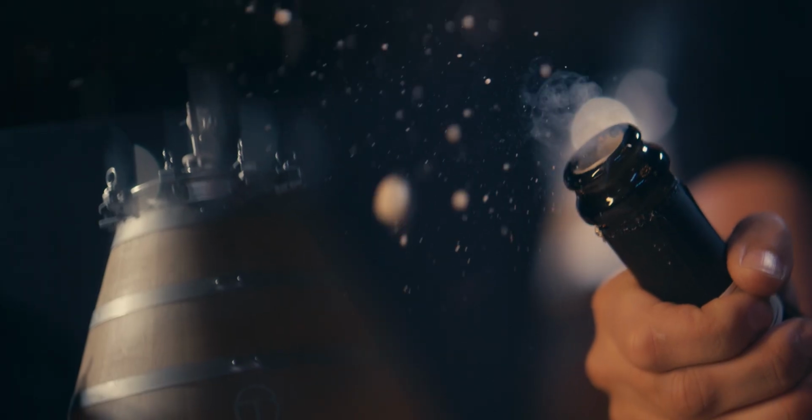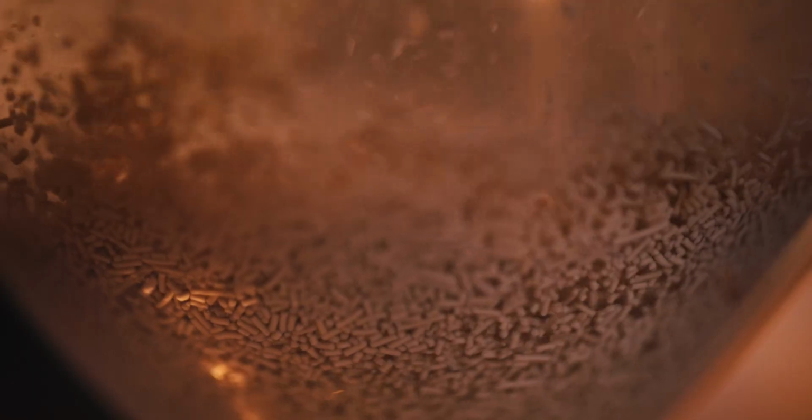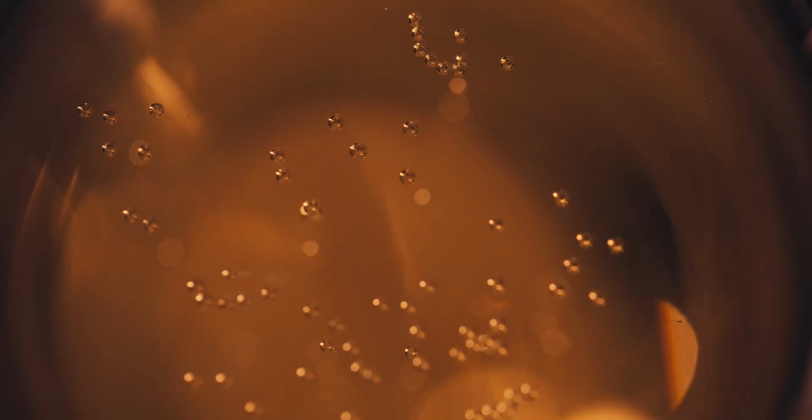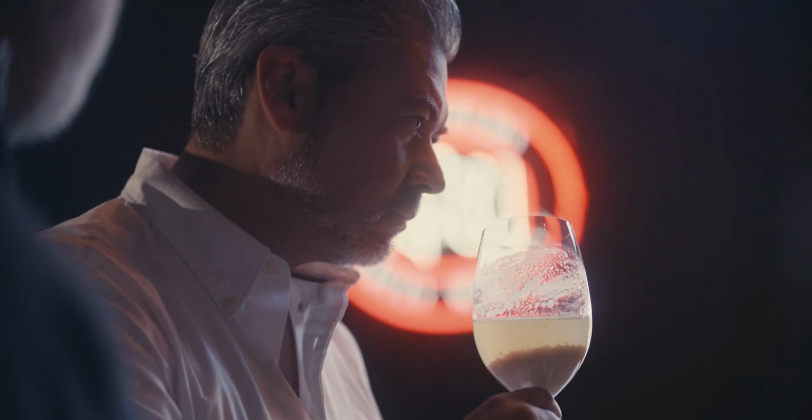So where we knew we had some magic here was we actually flew out a yeast specialist from France. So we worked with champagne yeast from France. We worked with some of the local traditional tequila yeast. We didn't stop there though. So then we used purified well water. We used nutrients. We controlled the temperatures on our fermentation because in the end, happy yeast, happy fermentation makes beautiful product. The new yeast combination gave us a lot of butter notes and very smooth and interesting flavors that we never taste in tequila.